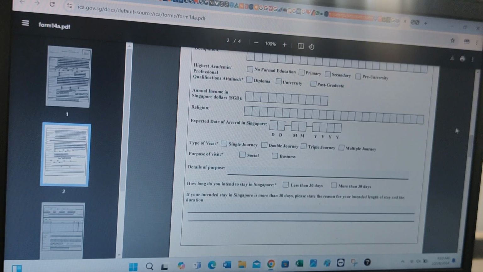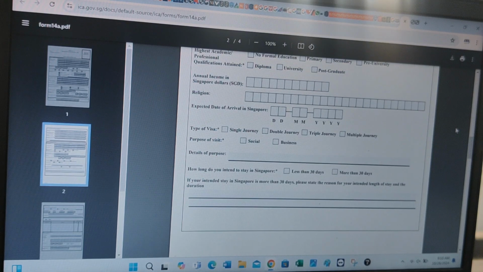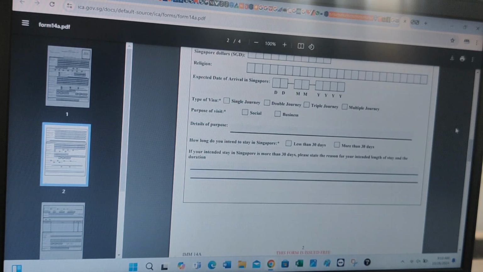Purpose of visit, social or business. Details of purpose: you indicate why you are going. If you are a tourist, you can write about places you want to visit, all there as well.